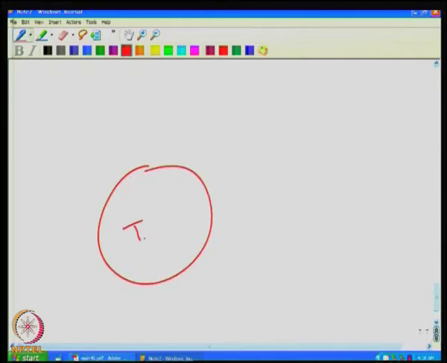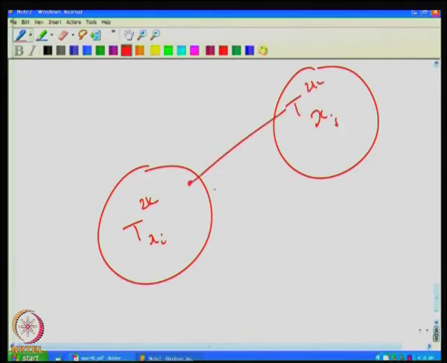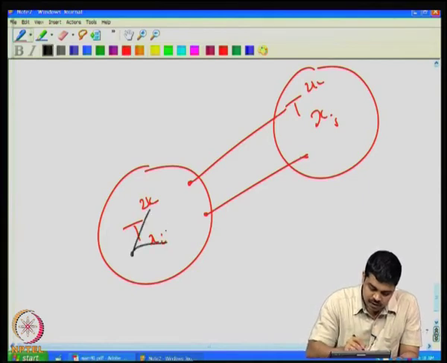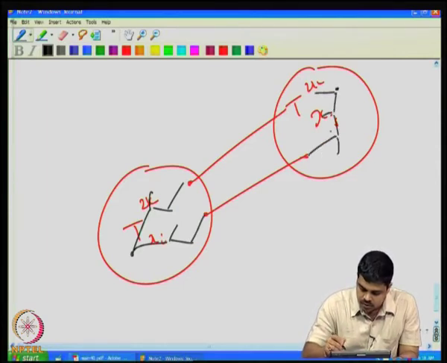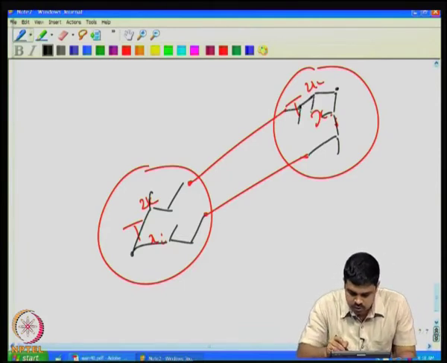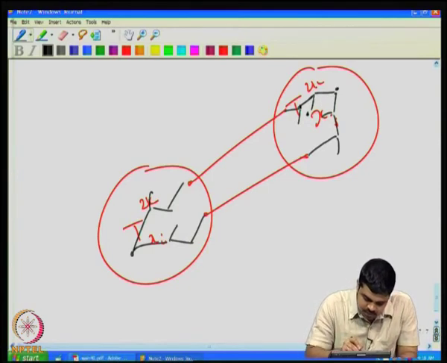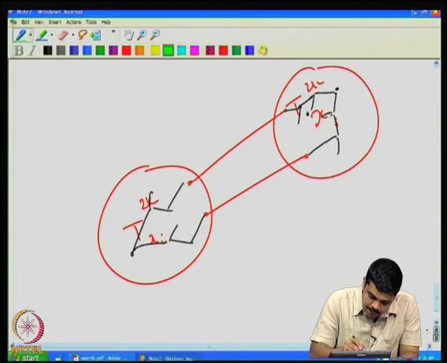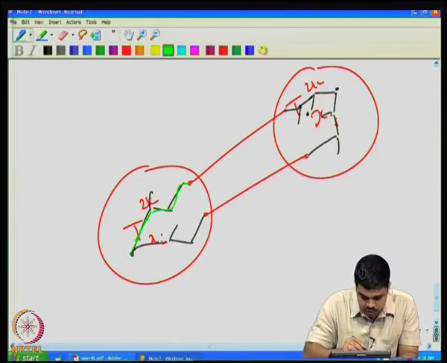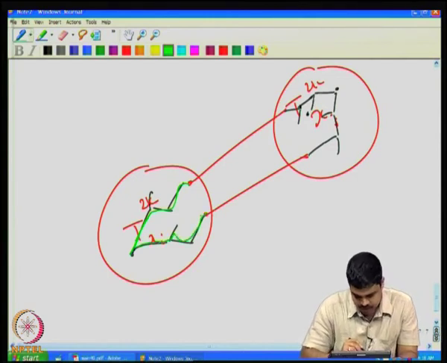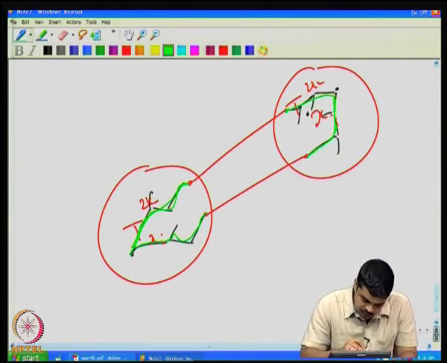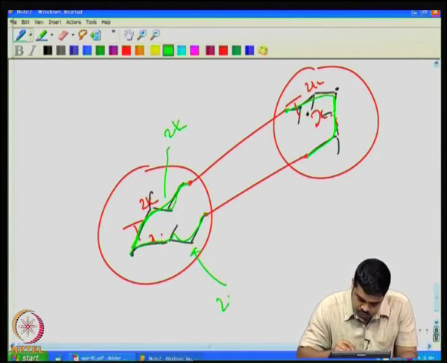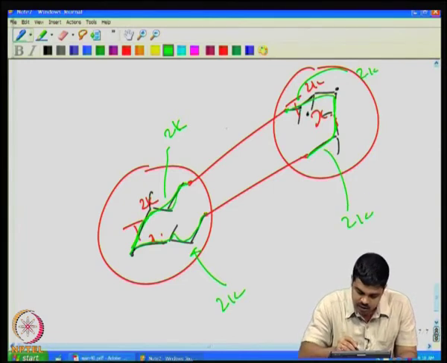Suppose there is this T_x^{2k} and there is this T_y^{2k}. Is it possible to have two edges going like this? The tree here may be like this, right, and if there are two such trees, then the problem is, what will happen to this cycle? This comes to the root, or wherever the common ancestor is, and then comes here, and similarly this will go to the common ancestor of these two vertices and then come to this tree. This path is at most 2k, this path is also at most 2k, this is at most 2k and this is at most 2k, and these are 1 and 1.